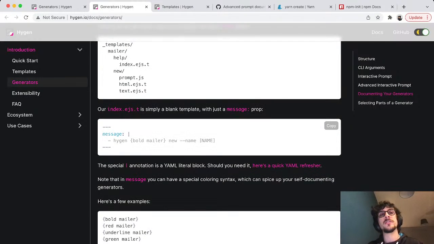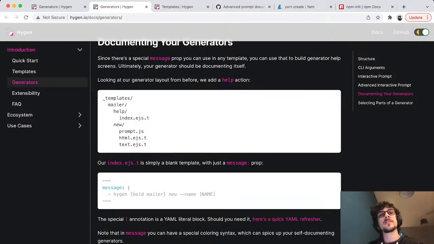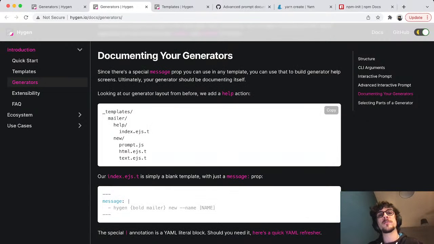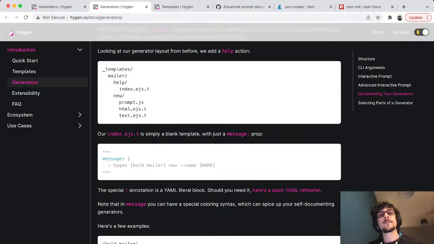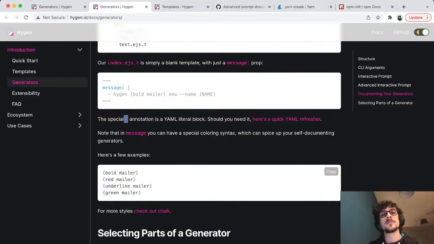So what we could do, we could add, layout from before, we added a help action. Just a message prop. Let's try to add index.js.t. A special notation like that is a YAML literal block.